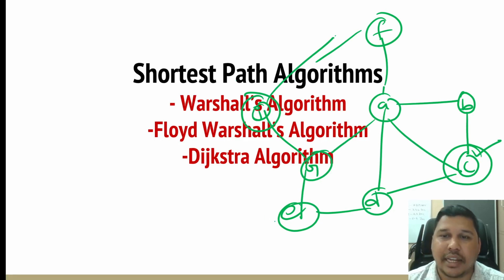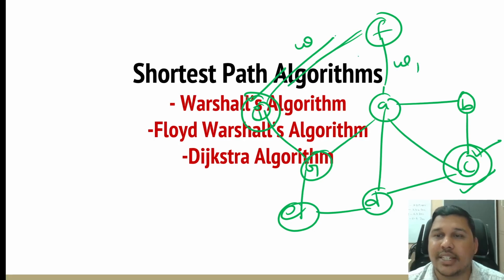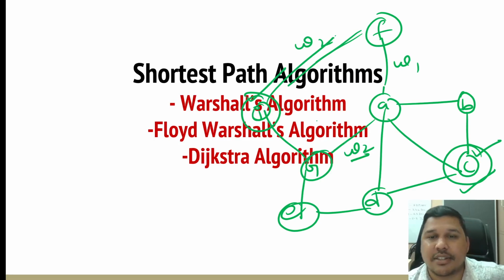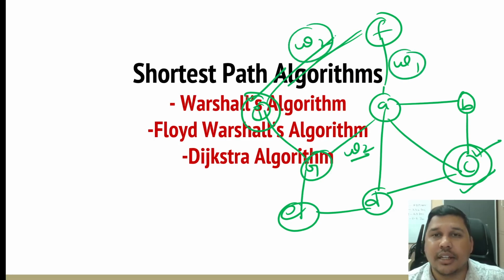So, I have a map of a state or maybe some region. I want to find out the shortest path from this node to this node. How do I go? This is for weighted edges, where the weight is some value. It can represent either time or money or distance, depending on the situation. So, given a graph, how do you find out the shortest path?